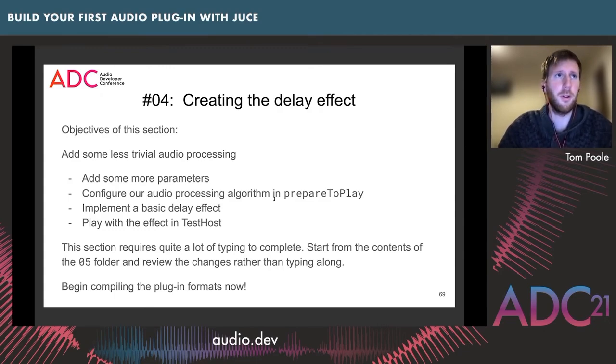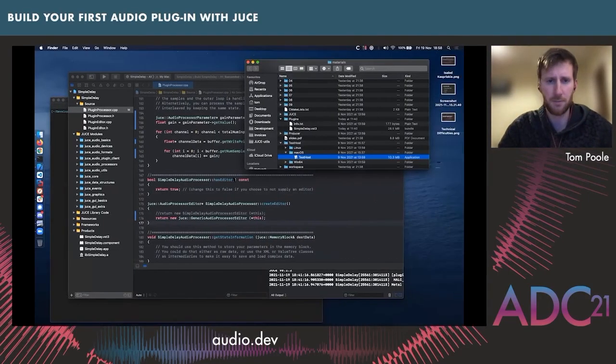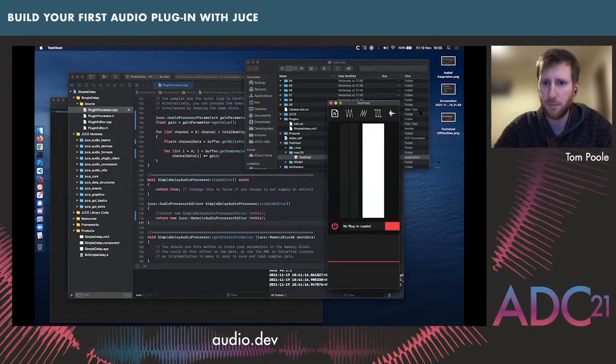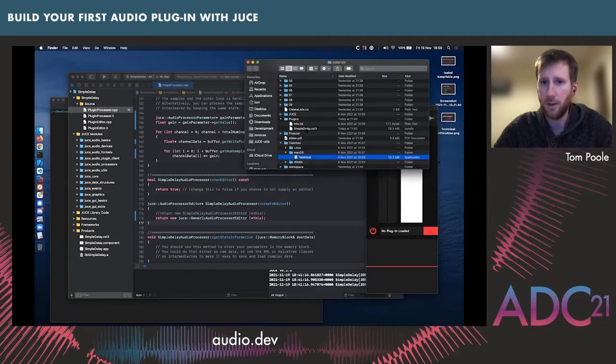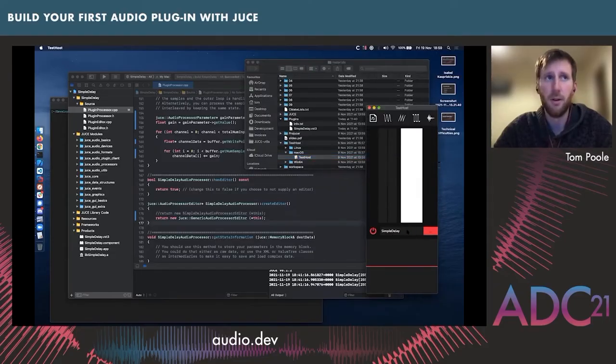I can see a question, which is, how do I load the built plugin into the test host? Well, I'll just show you doing that again. So you go down here into the test host, you find the test host for your platform, fire it up, and if you have built your plugin correctly, then you will see this plugin appear in the plugins directory of the materials. And then you can simply drag that and drop it here. Click it, and you can load it up and see it.